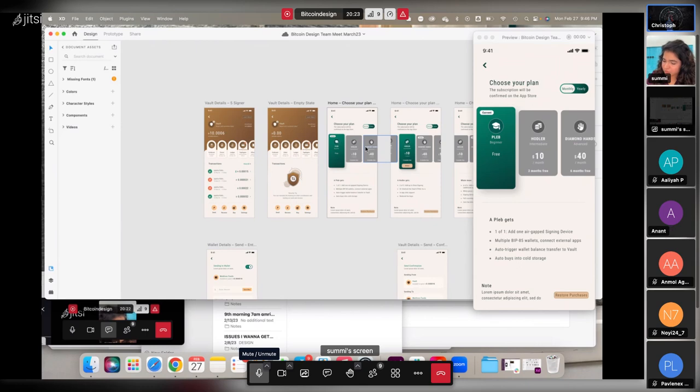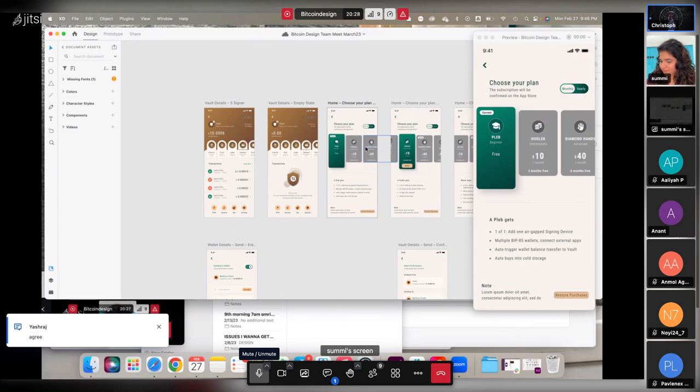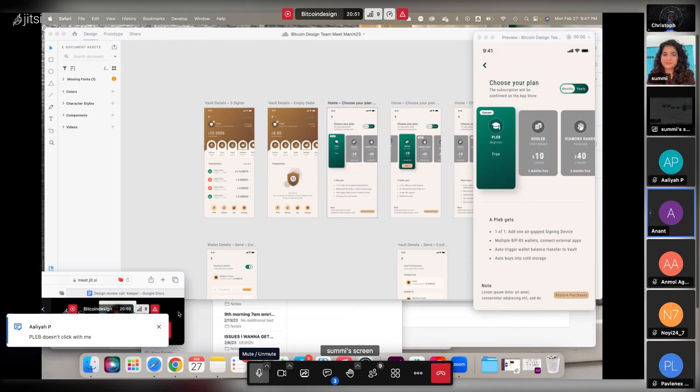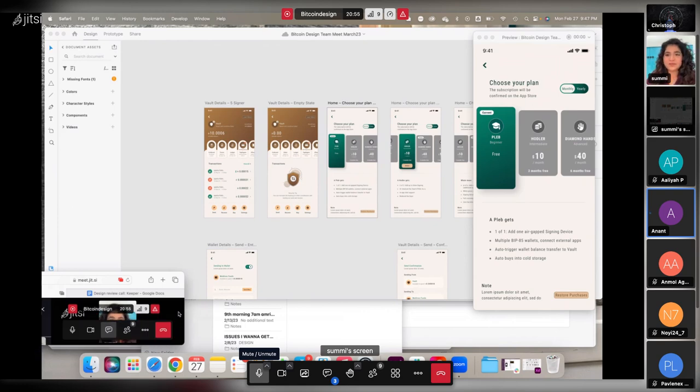Okay. I was just curious because the term pleb, I get it, I see it, I have fun. There's Nostr plebs and Pleb Lab and all of this stuff. But I was curious if the broader audience will click with it right away. We have actually got some mixed feedback on that. Some people really love it, and some people think it's not very clear. So this is definitely open to change. We have been thinking of some other options.